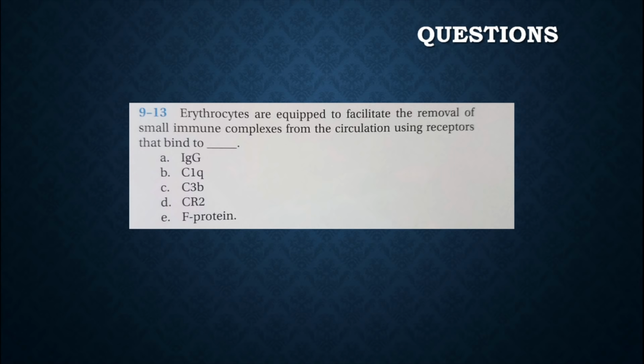Why? They have the CR1 receptor, which picks up C3b. Exactly, that's exactly right. So the red blood cells contain CR1. CR1 is a receptor for C3b. And together, that allows the erythrocyte to take it to the spleen for cleaning, essentially.